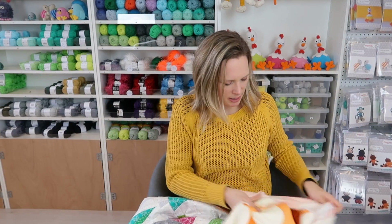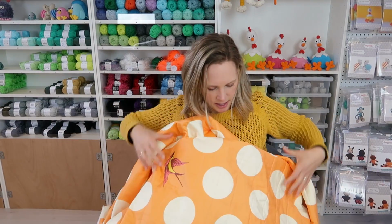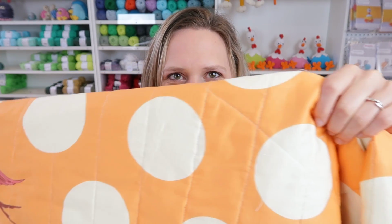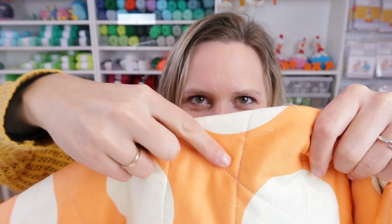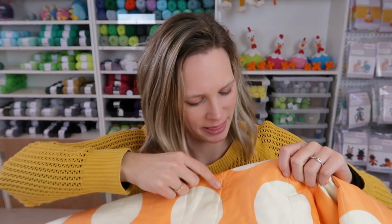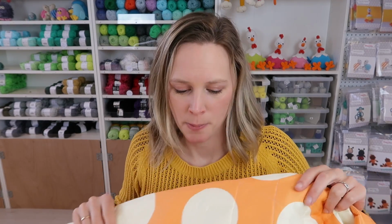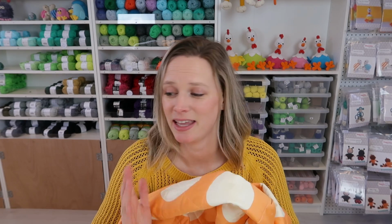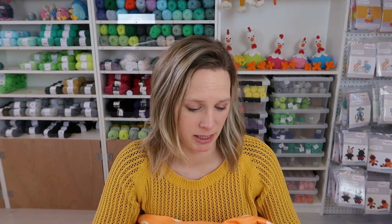Let me see if I can get that on camera. Yes, there we have them. So here you see all the horizontal lines, and over here you already see one diagonal, and that is the first line that will form the triangles. So I'm well on my way on this one, but I think I'm about halfway with the quilting. So unfortunately today is not the last video of the tree house quilt series, so I hope to have that ready for you next week.